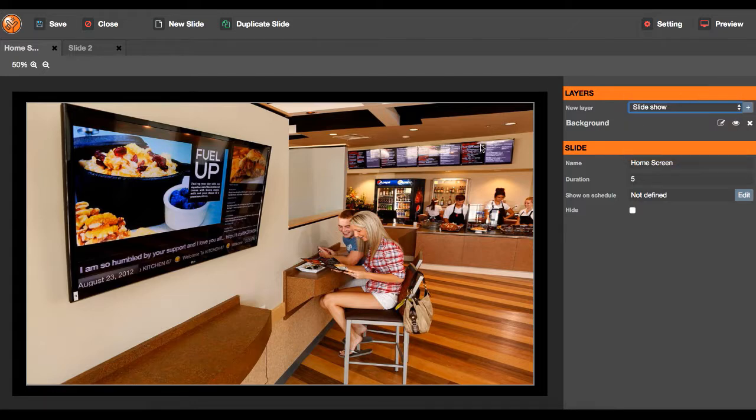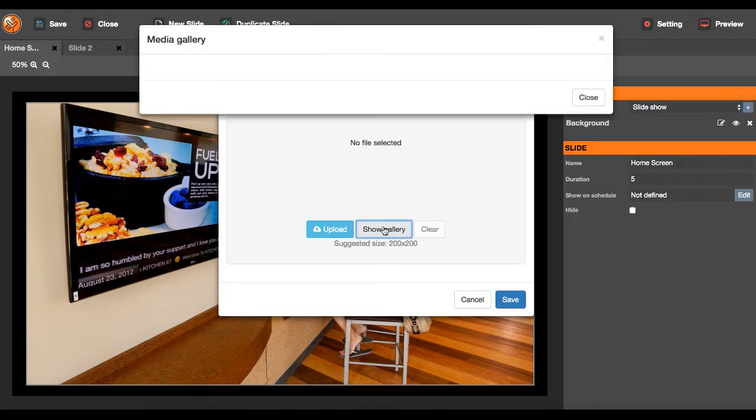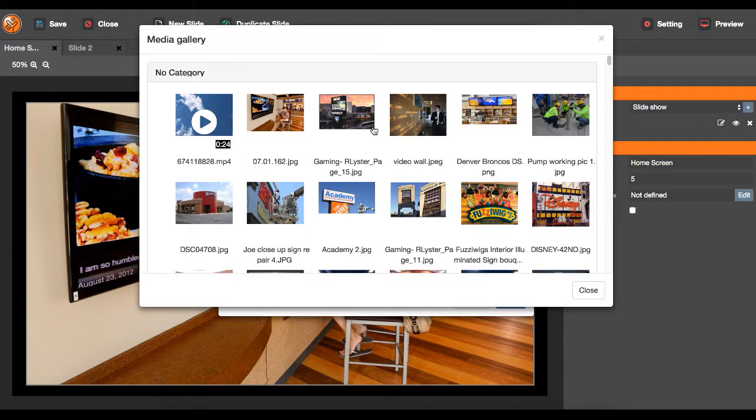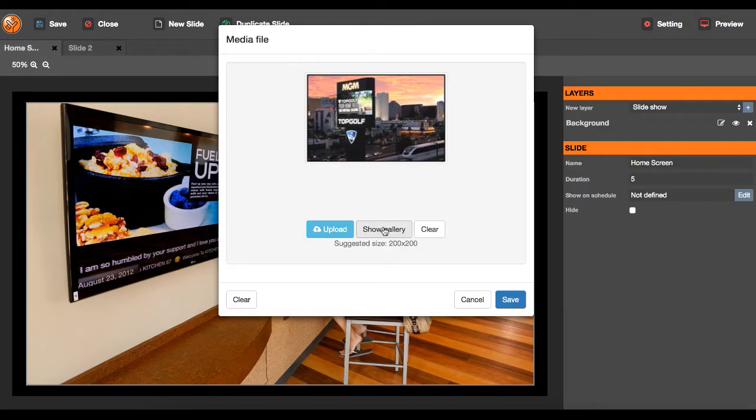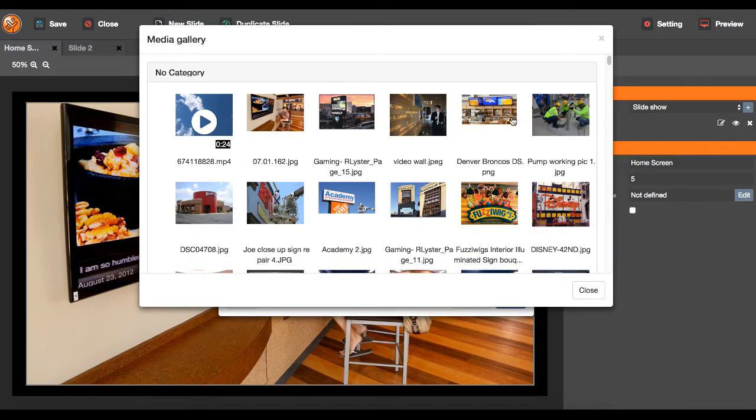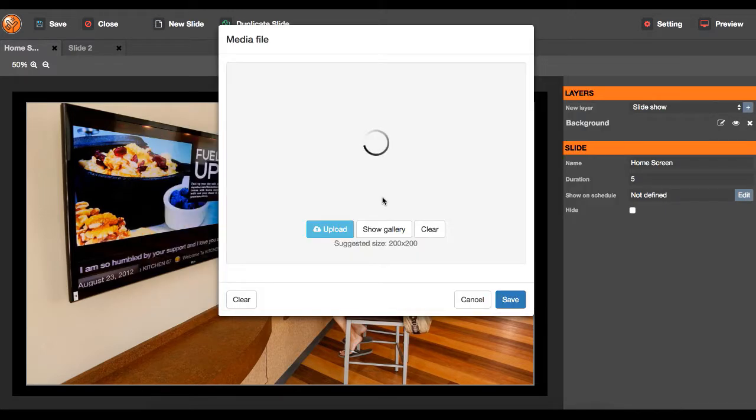So I'm going to add some other stuff. Slideshow is a new tool that some of you may have not seen before. Show gallery. I'm going to add this Top Golf in here.